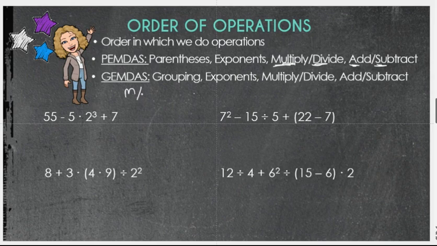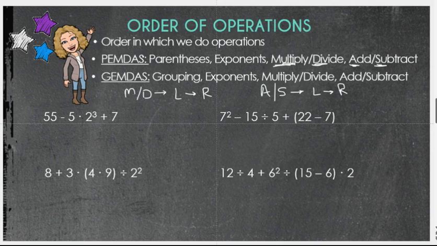I use foldables and I tend to keep them together like this as a group. Multiply, divide is a group. Those operations happen from left to right in the expression. So if we're going from left to right and multiplication comes first, then it would happen first. But if division comes before multiplication, like it does down here in this last expression, then division is done first. So we have to remember the left to right rule for add and subtract and for multiply and divide. They both have the same ruling or the same concept.